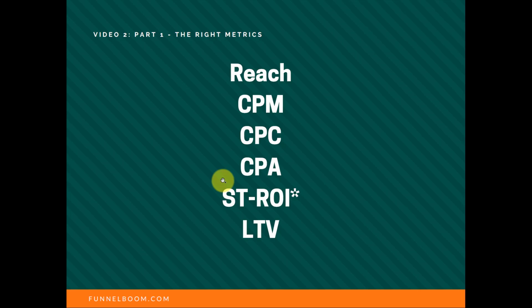So here are some of the options you have. Reach would be one. How many people am I reaching? What's my CPM? So what's my cost to deliver impressions to my audience? What's my cost per click? In the case of getting people over to your website, and we're mainly talking about website conversion ads here, it could be cost per click. Could be CPA, where CPA could be the cost for any important action. We might be talking about cost per action for a lead.